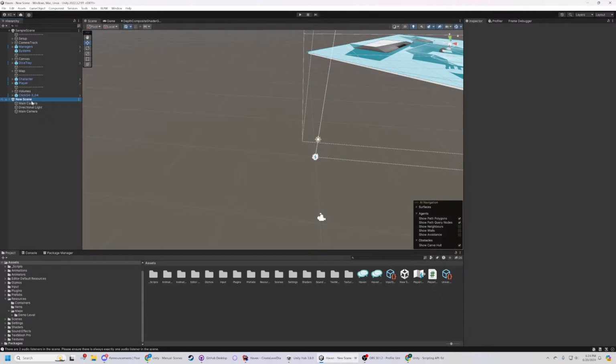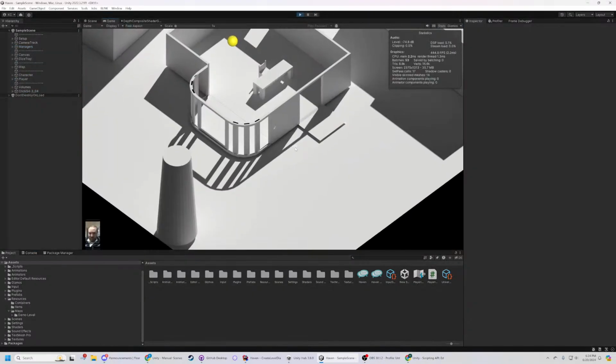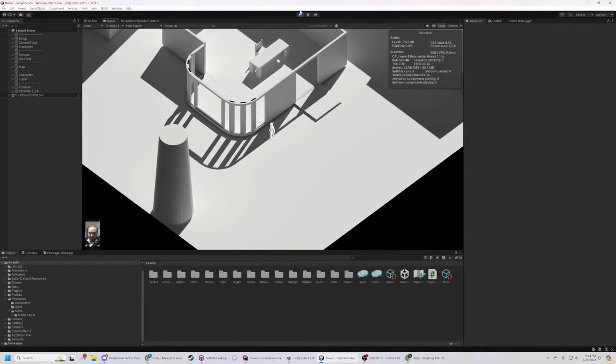I think I'm gathering that I actually need to read up on what's going on here. So if I unload this scene and then try to play. Got it. Okay.